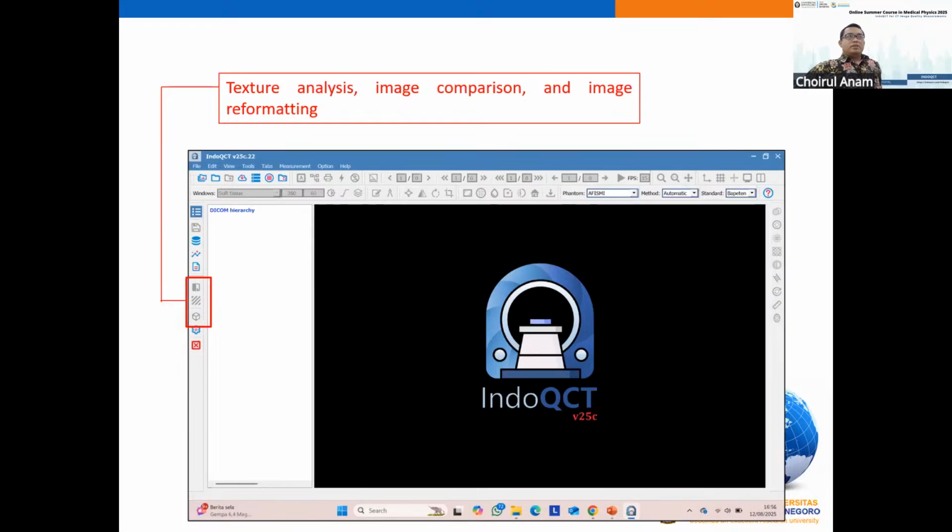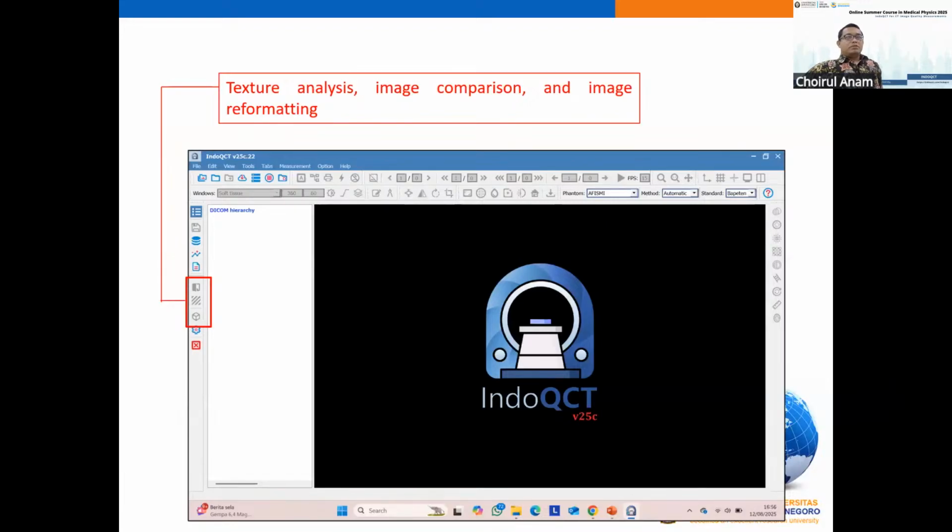And if you have two images, you can compare the two images. For example, the original image and the second one is the image that has been processed, and we can compare these two images. And the IndoQCT can also be used for image reformatting.